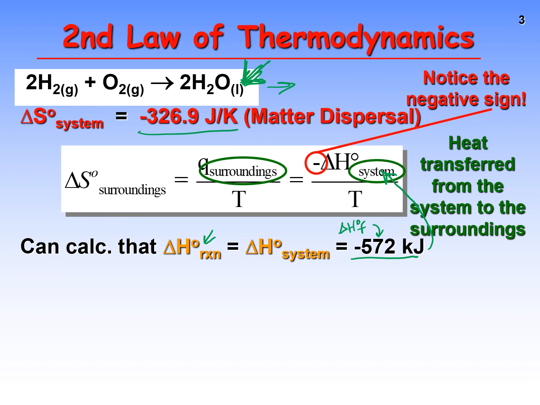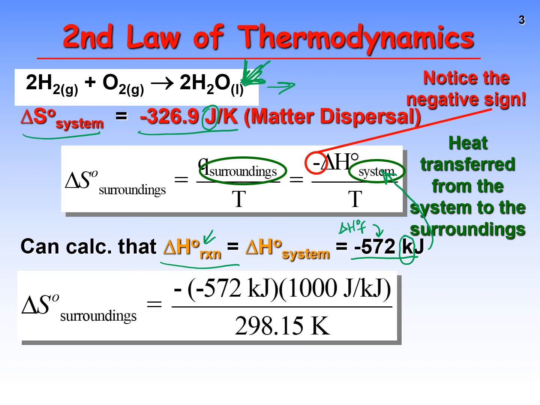Some of you might have already noticed there is going to be a problem because this value here is in kilojoules, and this value up here for our system of delta S naught is in joules. We can't use kilojoules and joules in the same equation. They have to be in the same units. Either we change delta S of our system to kilojoules, or we change delta H of our system or reaction to joules. So we have to plug that in. I'm changing that right here. That's what the thousand is coming from, me changing from kilojoules to joules.